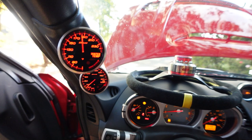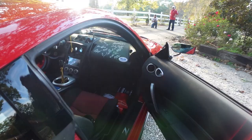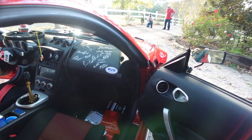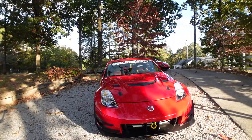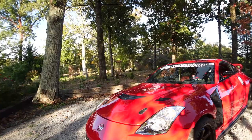So I do like the Works Bell. Too many people do the NRG. Works Bell is a good quality Japan brand. Right. Speaking about Japan, I do like how you just did a single seat. That's very JDM. Yeah. In America, when they change seats, they do two seats, a pair. But in Japan, they normally just do the driver's seat. So it's a cool little JDM touch.